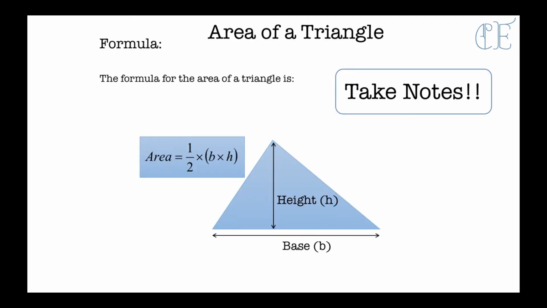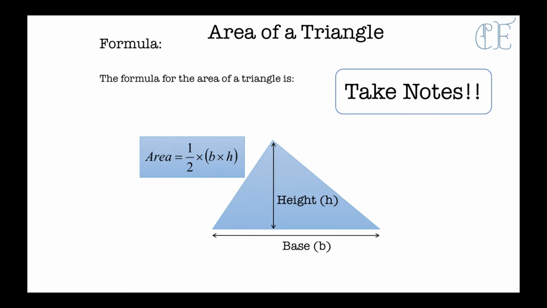Area of a triangle then now. So, area of a triangle is quite nice. All you need to do, it looks confusing, but again, I would do the base times the height and then just divide by 2. So timesing by a half is exactly the same as dividing by 2. Okay, so you will have base times height and then just divide by 2. Because a triangle is actually half a square.